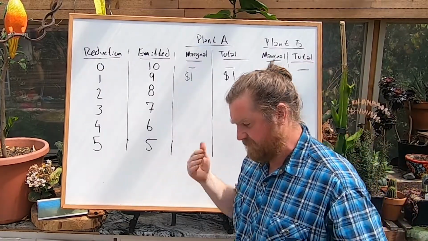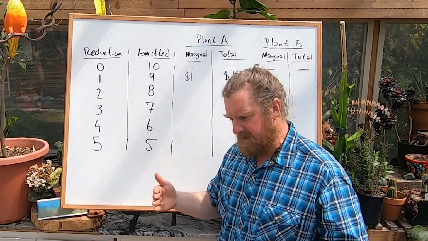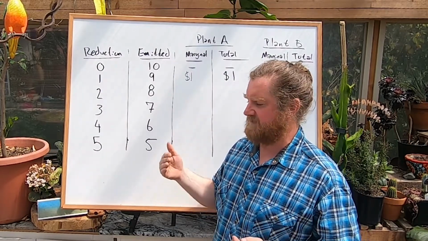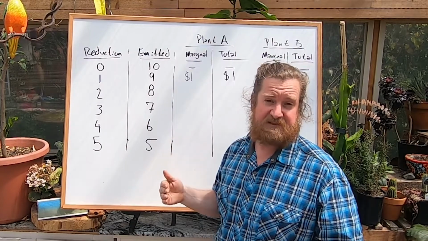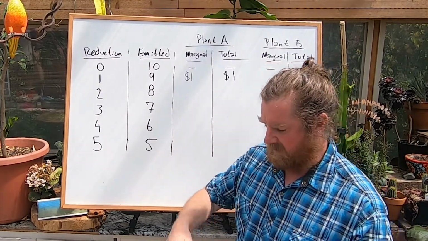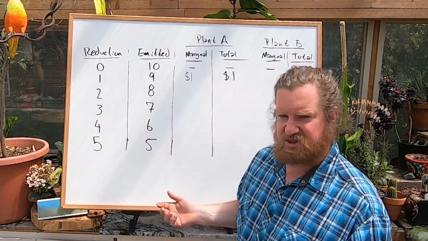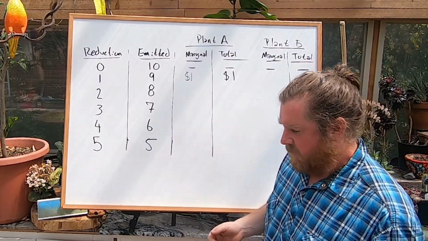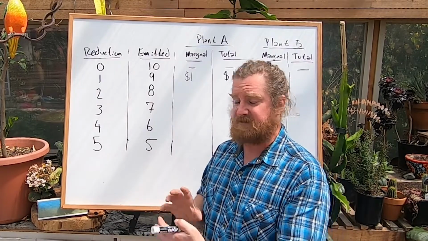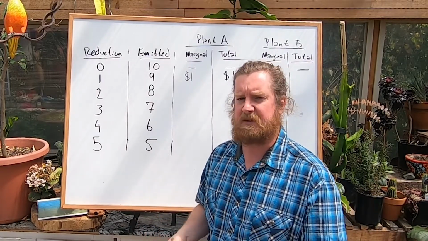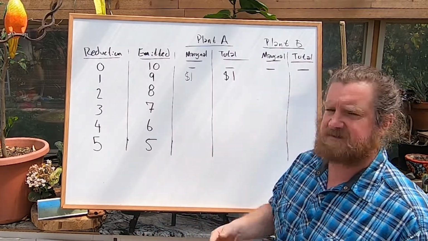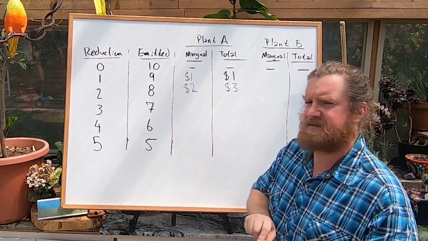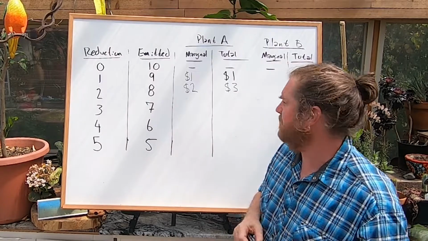What we can start to see, and we'll go through this, is the law of diminishing returns. If we're emitting 10 tons of carbon, it's probably going to be fairly easy for us to reduce that first ton. We can go in and tune up some of the machinery. Cheap. But to reduce that second ton, we might have to replace one small part of a machine or do a little bit more work. That's going to cost us more. So that second ton is going to cost us $2 to get rid of.